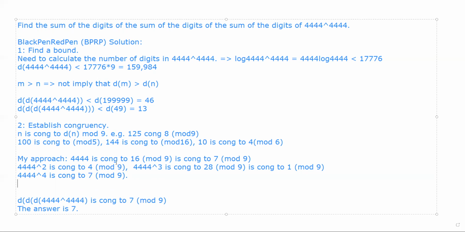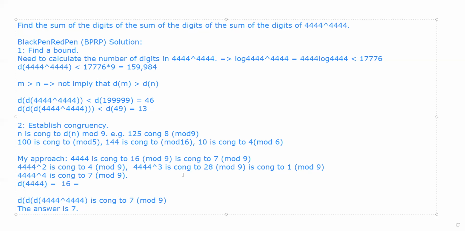So this is what I did instead. The digit sum d of 4444, I'm considering the exponents here, not the number over 4, is equal to 16. And since we have three numbers, 7, 4, and 1, and there's a pattern, I'll call A1 7, A2 4, and A3 1.